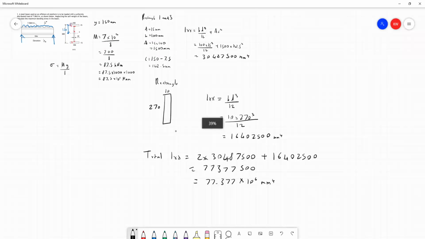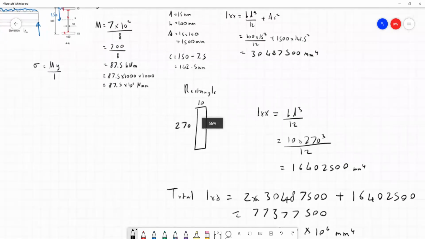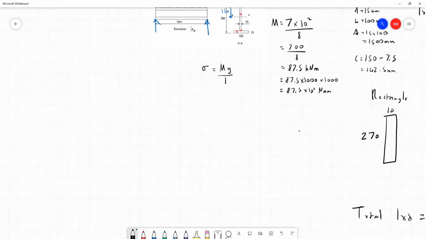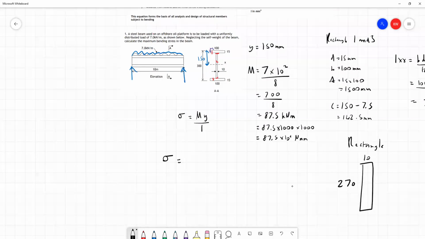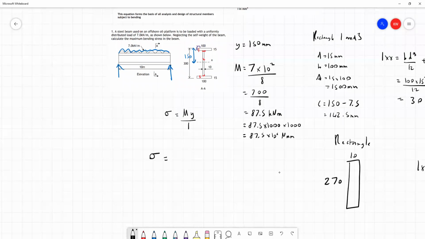So we've got our value for y, or y max, because it's going to be the maximum distance at the top of the beam. We've got a value for m, and we've got a value for I. So we now have everything we need to calculate the answer here. So we'll go across to where we wrote our formula and put in these numbers. So sigma is equal to m. We got m by the value of the UDL, and recognized we had a standard case. So we just put in our values for m and for the length of the beam, to get the value for the UDL, which was W, and our value for L, the length of the beam.